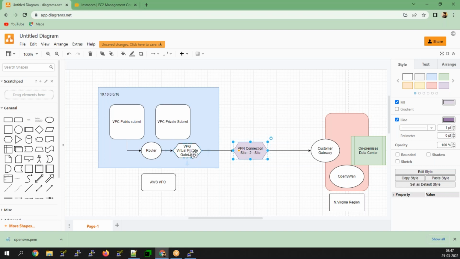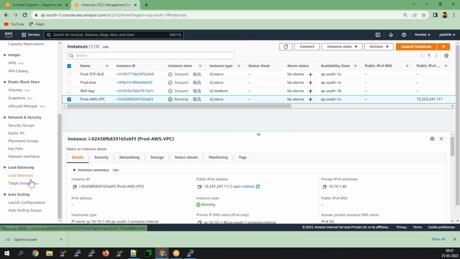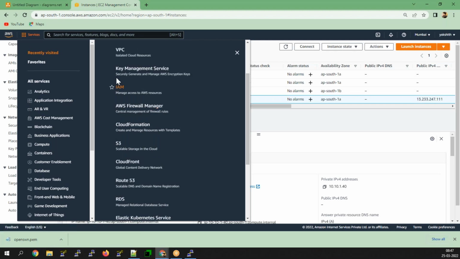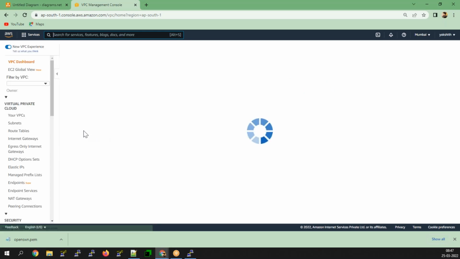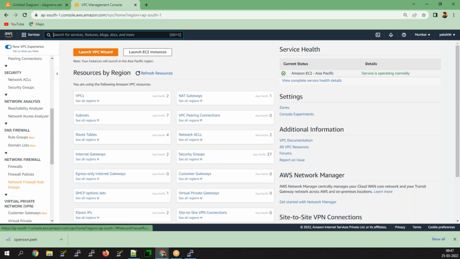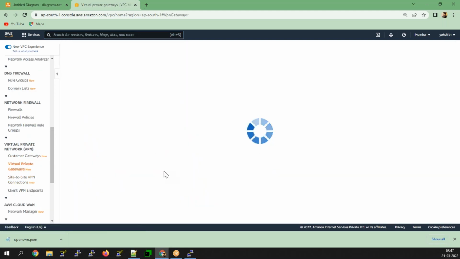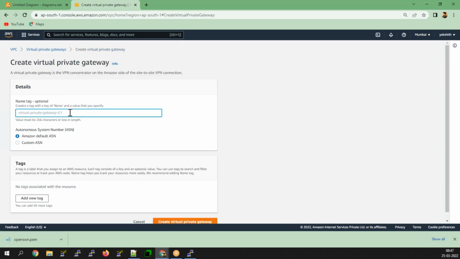Now go for it step by step first. VPN, virtual private gateway here. So go for this virtual private gateway here. Create a virtual private gateway here.